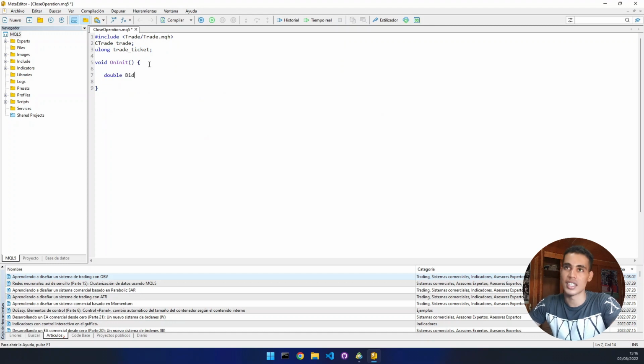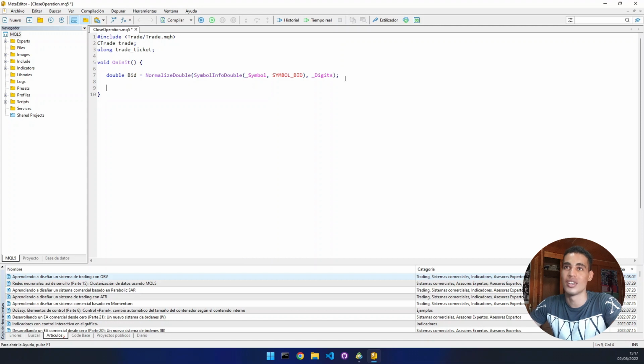First of all, let's get the bid, because the position is going to be a sell. Very simple. And how do we get the bid? SymbolInfoDouble, and here we get the current symbol in which the bot is. This is what this means. And here we take the symbol bid. This may return a lot of decimals. So in order to avoid problems with lots of decimals, we call the function NormalizeDouble. Now we say how many digits do you want? For example, we can say use the digits that this chart is using. So with this, everything is going to be fine.